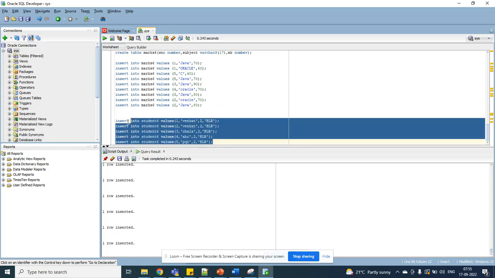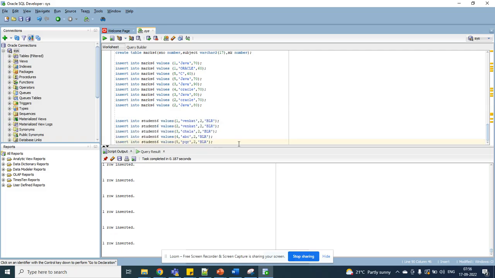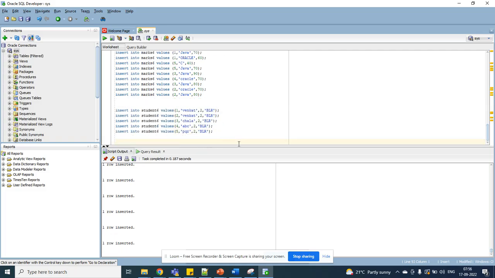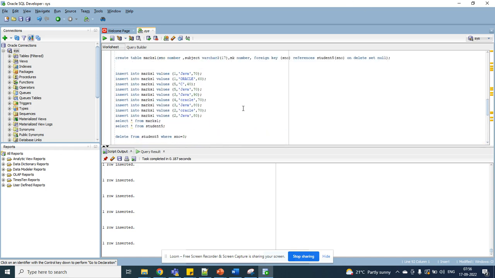Now I want to build the relationships. First, let's assume I want to change the student number. For that I need to make it not null first. Earlier I had not defined any constraints. Now I want to add the constraint to the student number. How can I do that? If you want to change any table description, what do you have to do?